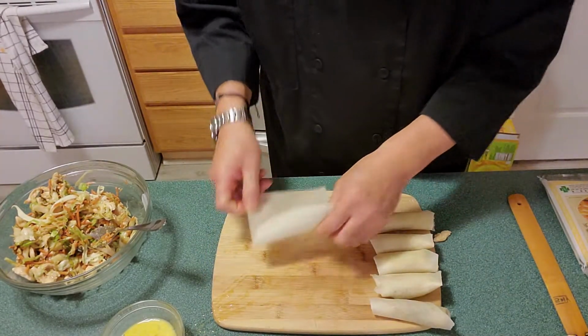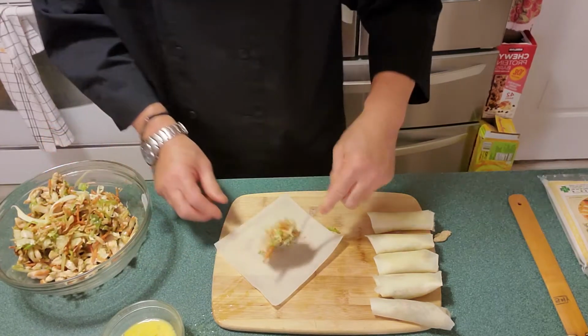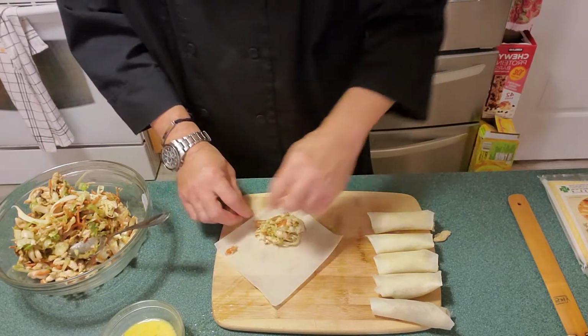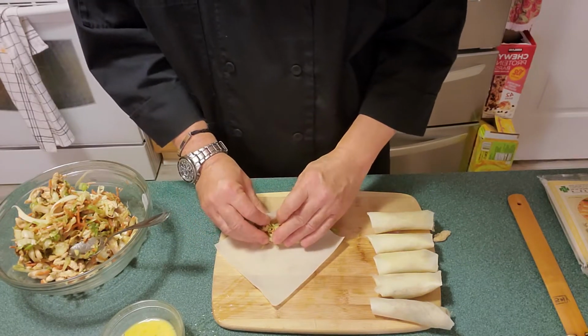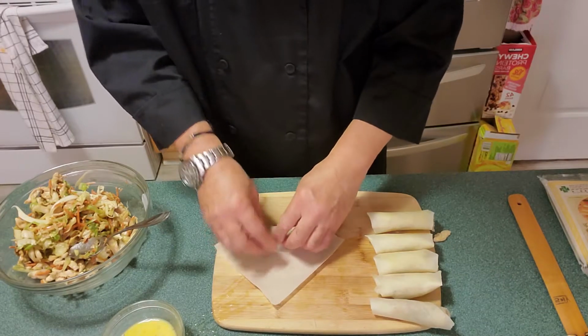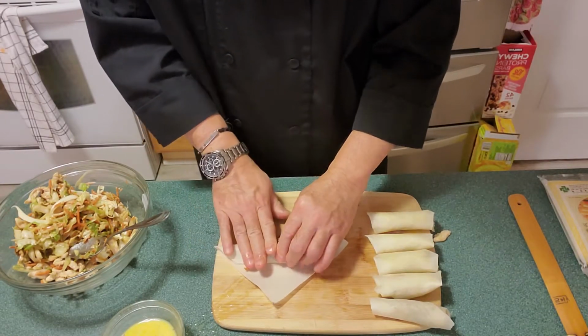So I'll just make a few. Just to let you know, practice always makes perfect. Don't get intimidated by getting your hands dirty a little bit. See, push it in. You want to have a tight fit. You want to have the least amount of air between the meat.